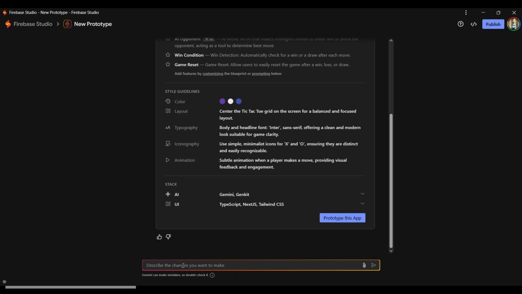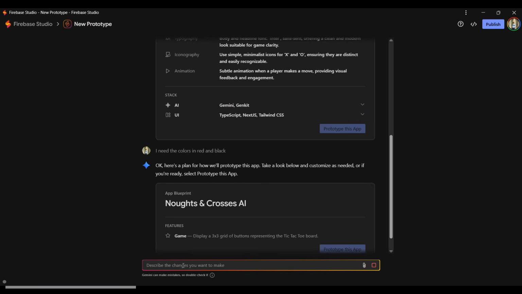I'll tell Firebase that I need some changes before going into the prototype. So I'll just say I need the colors in red and black. If I want any kind of changes, I just put them right here before I prototype this app. So just press enter here and let's see.